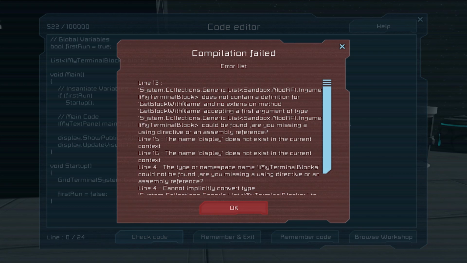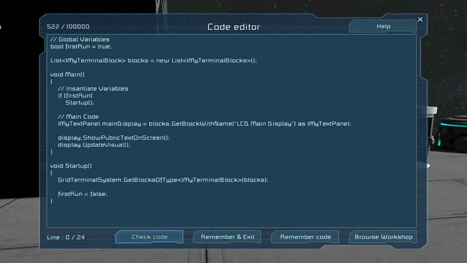Okay, generic list does not contain a definition of get block with name. Okay, that's what I was afraid of. Because I've seen a way that once you fill in the block's value of basically using it to declare things. Anyways, my point to this is, even if this were to work, you're kind of defeating the purpose, because you've got this here to load all of the blocks into the blocks variable, but then you're ending up reinstantiating everything here again. It's not really that effective.